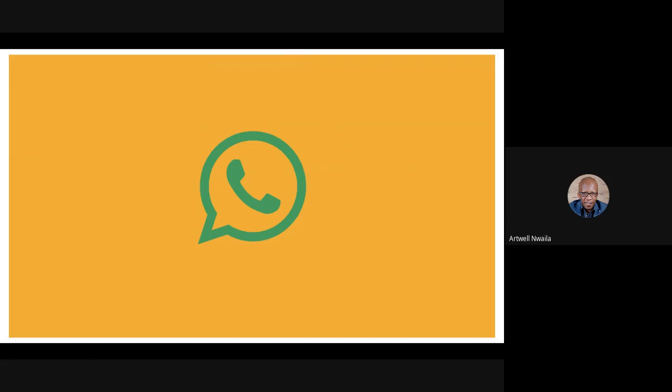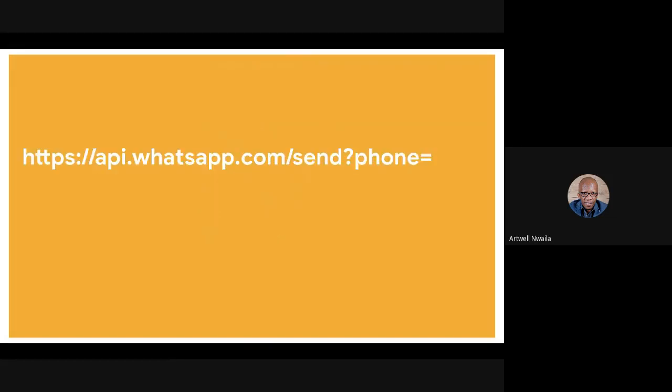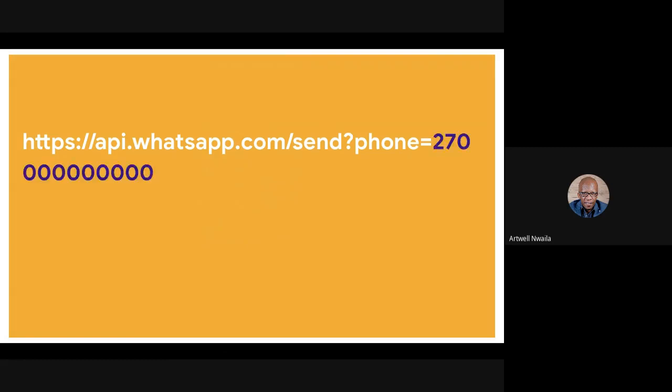Before I jump into Google Web Designer, I just want to talk about the URL that triggers the WhatsApp to open up. So this is the URL that you'll have to use. You have to copy this URL exactly as it is on the screen. You'll also need to add a phone number. You'll have to obviously write that phone number according to international standards. And then if you want that WhatsApp to open up with the pre-written text, for the people who just want to be really, really quick and send a message quickly, you can. So the example here is, say, tell me more.